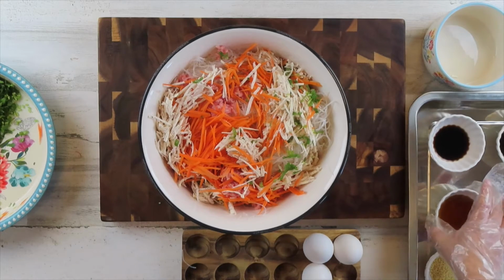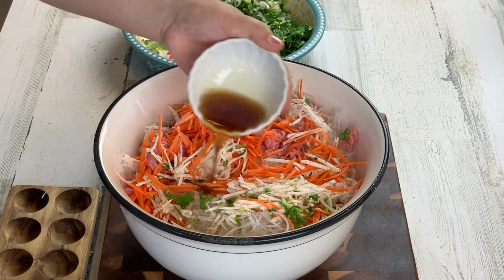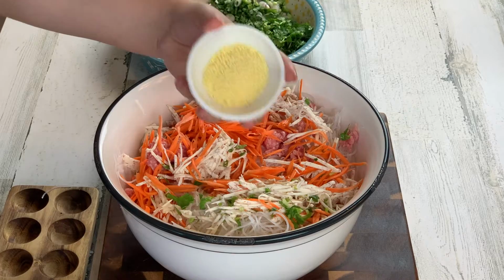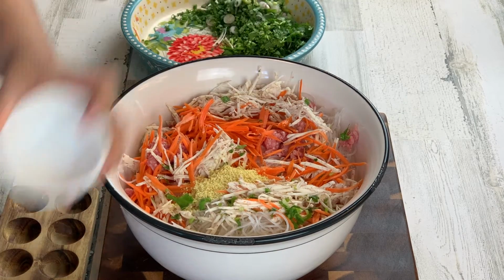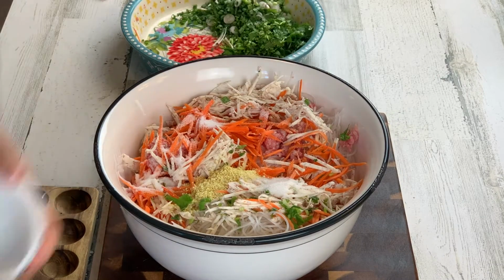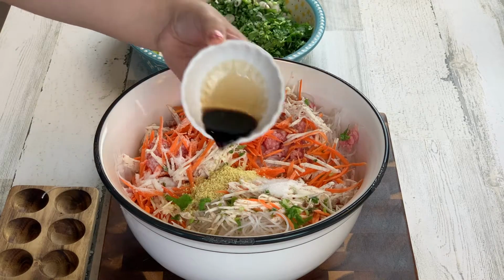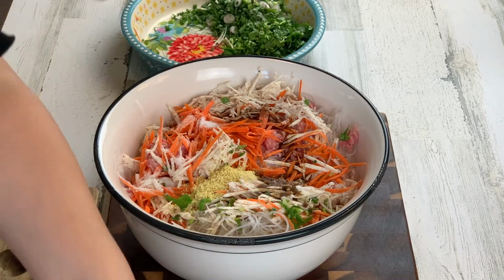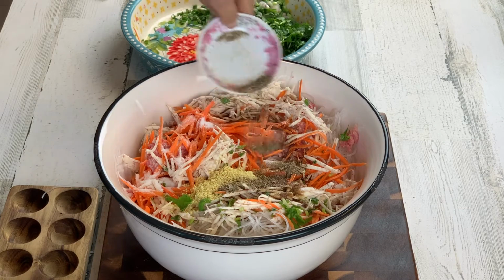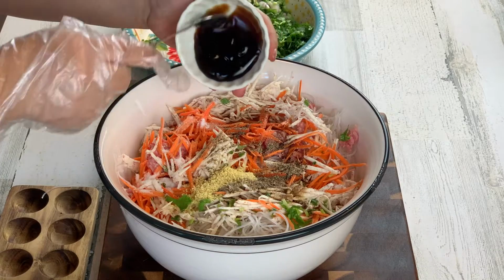Now add in the seasoning. Add in the 2 tablespoons of fish sauce. Add in the 1 tablespoon of chicken bouillon powder. Add in the tablespoon of sugar. Add in the 1 tablespoon of seasoning soy sauce. Add in the 1 teaspoon of black pepper. And add in the 2 tablespoons of oyster sauce.